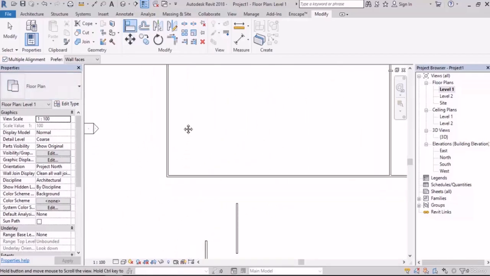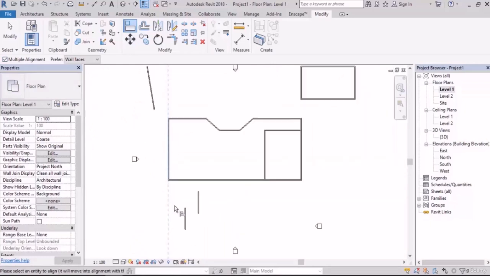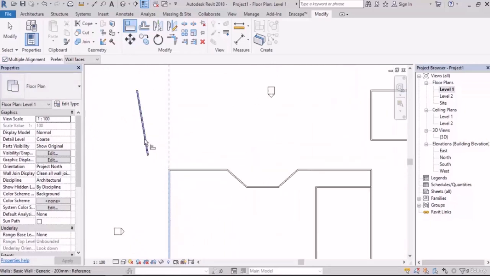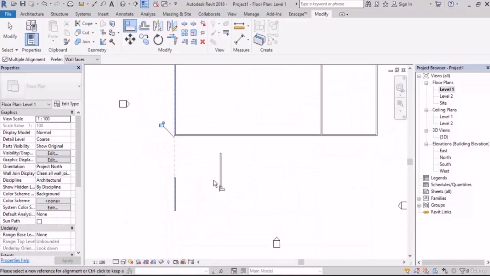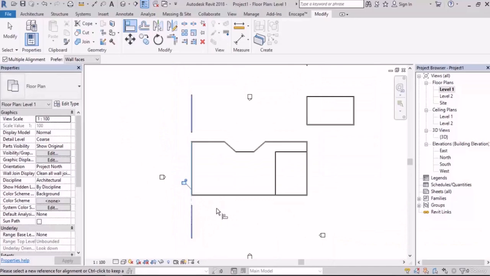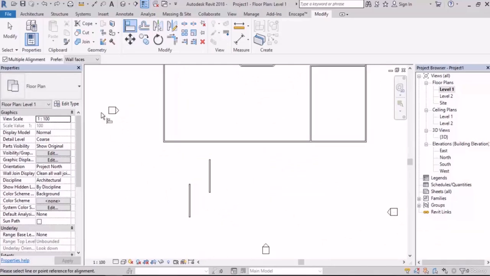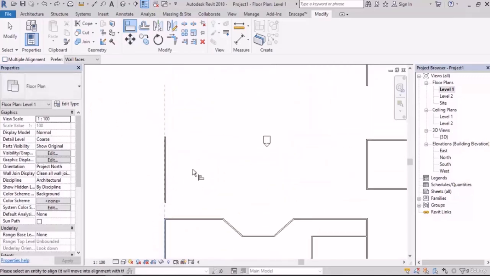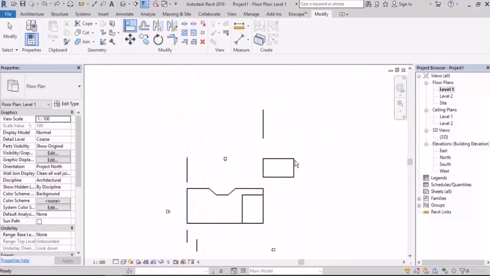I come to multiple alignment and I choose the base and then I will align any wall I want. But if I hadn't clicked on the multiple alignment, then I should have chosen the base and then the object, and again the base and again the object. But when we activate the multiple, we have to choose the base only once.